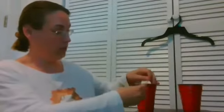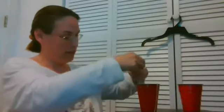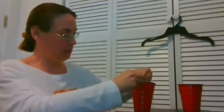So this is something you could help your grown-up do too. Help them poke it through the hole and they could tie it for you. So there's one side. And now I'm gonna tie it through the other hole on the other side. Tie it together up here. Okay. And almost done with that one. Let's see. Oh, got it. This is what it will look like when it's all done. You can see the cup hanging from the string.